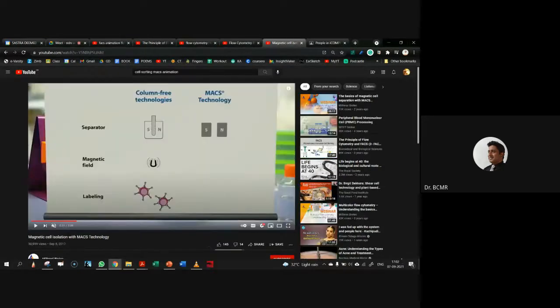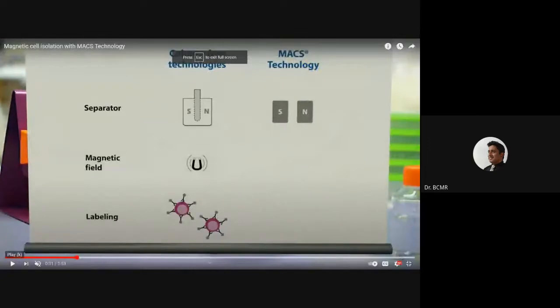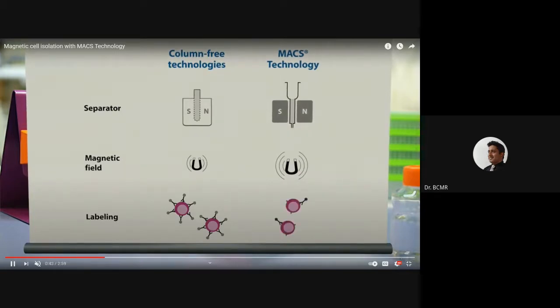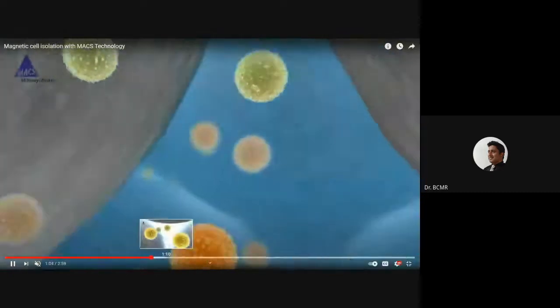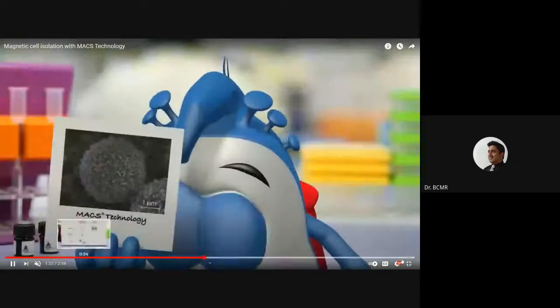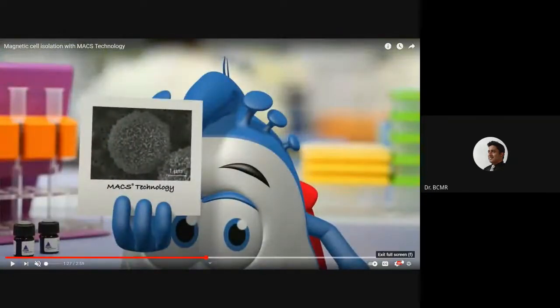The other one is magnetic cell sorting. This is simple. As I said, you have the magnets here, south or north pole, and then the sample is injected into this column, and the magnet is added, and the magnet is present anyway. So the cells that are attached here will be retained, and the rest will flow through. So they can be used for multiple purposes.